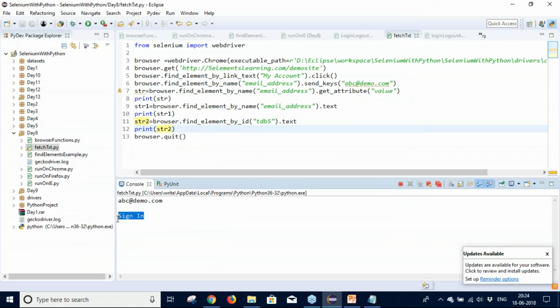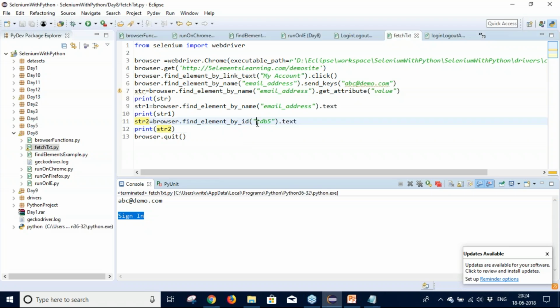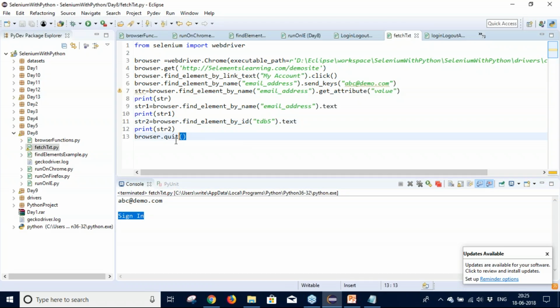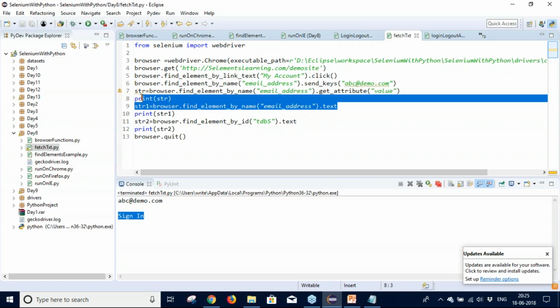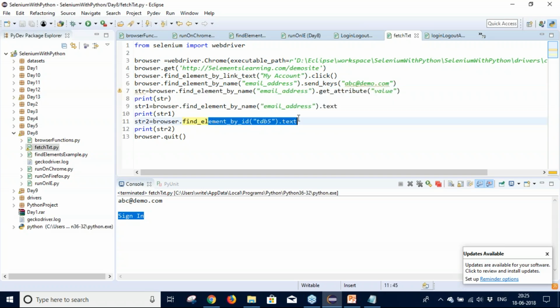But try finding the text associated with the sign in button. You will find sign in. This is empty for the text box, but for the button you get back a value. This is what I wanted you guys to try. The text returns a value, but not with the text box, but with other elements. Any questions?